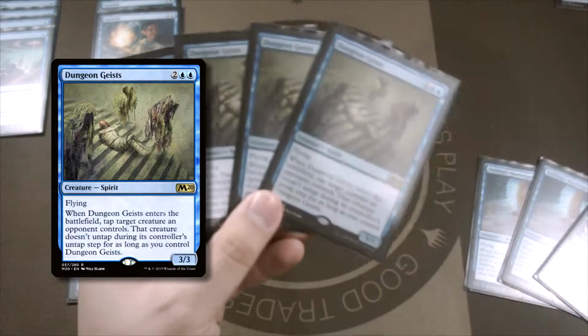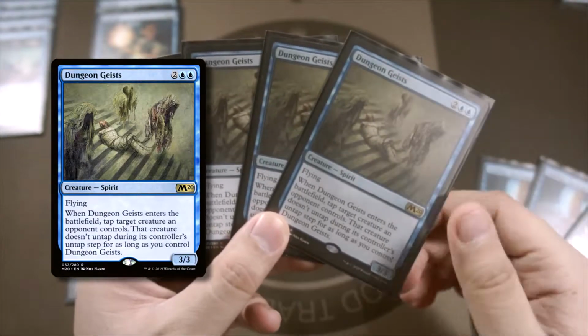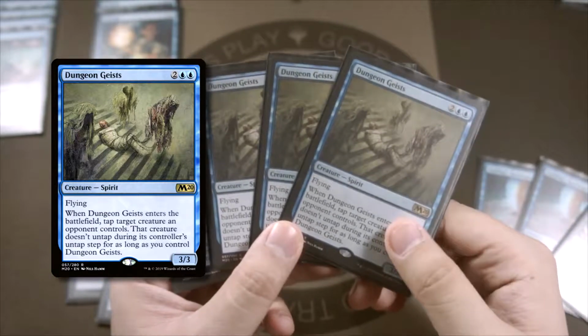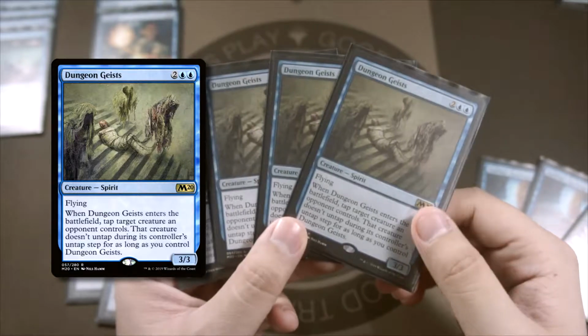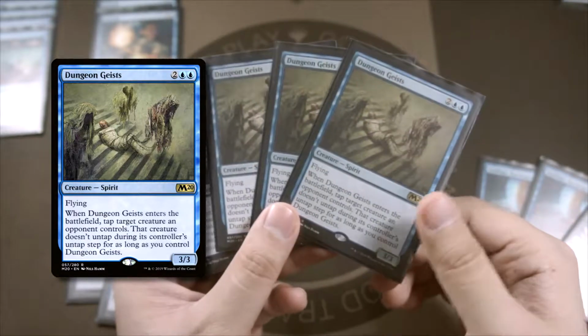Dungeon Geists, we get rares. Alright, so this deck only comes with 1. I got 3 more, because this will lock down your opponent. These are really annoying. They have to either force you to block with it, like if they're going for some big damage, or straight up kill this thing.